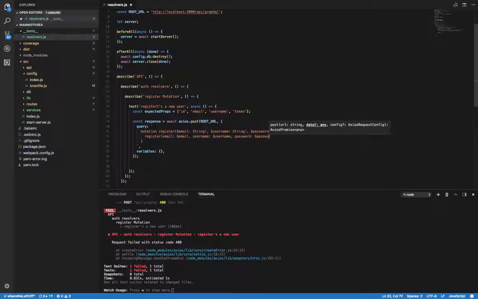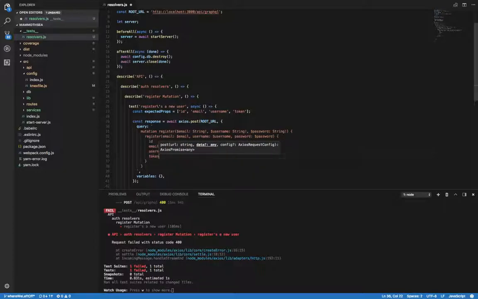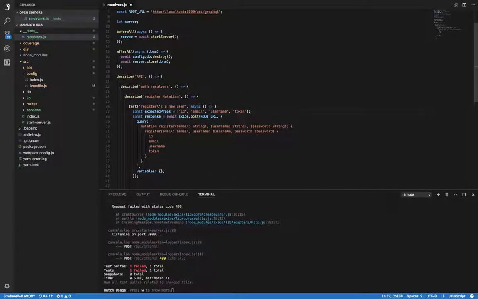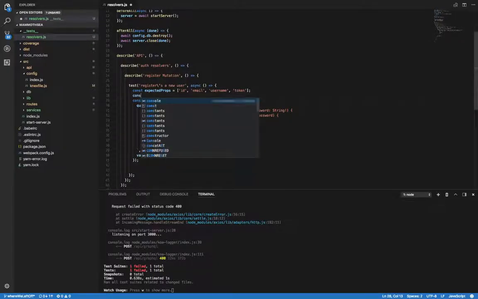All right. Then when we get this user back, we want the ID, the email, the username, and the token. Because we're going to want to grab that token that's going to come back when we build in the token auth and put it into local storage. Right? And then so for right now, I want to make a user.